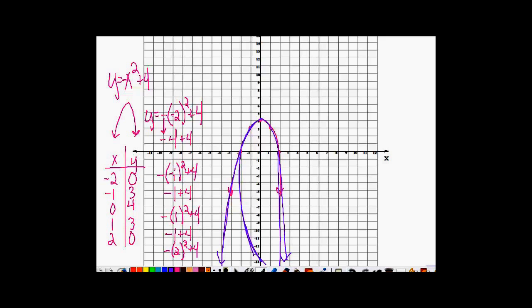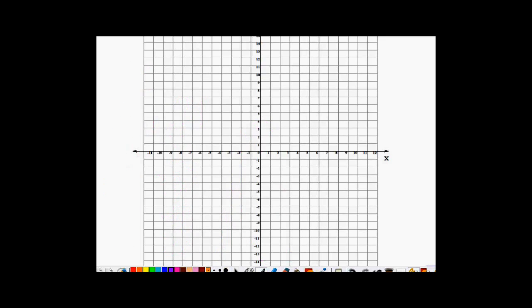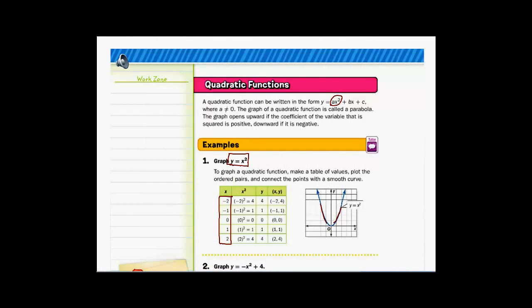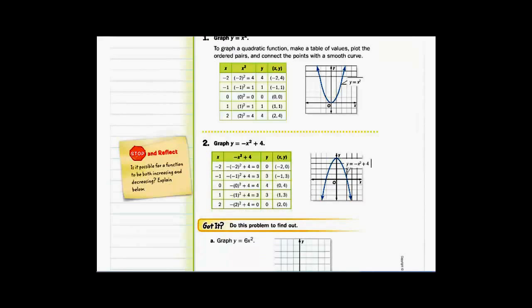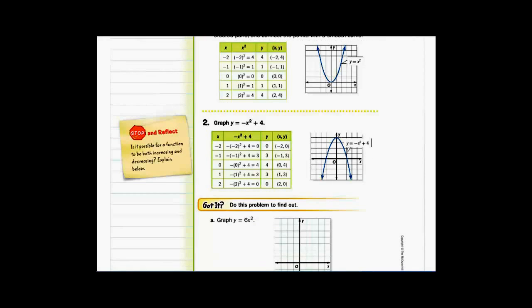All right. So let's get all this off of here. Let's go back to here. We've got a lot going on. And so those are the two that we just did. Looks exactly like that. Now, I also want to point out one thing to you here as well. This may be our basic function right here, right? That opens down. But notice this plus 4. Doesn't that look eerily familiar to a y-intercept that we've had before? And guess where it crossed the y? Right at +4.